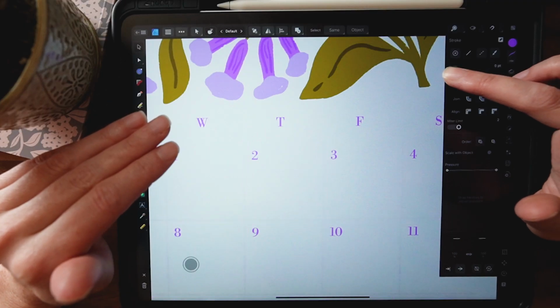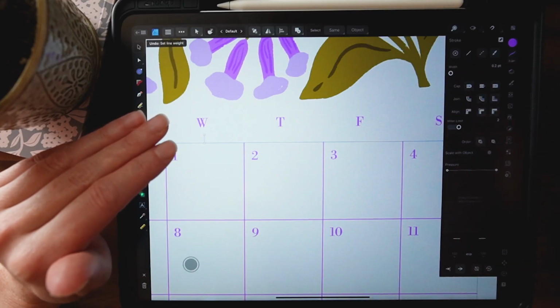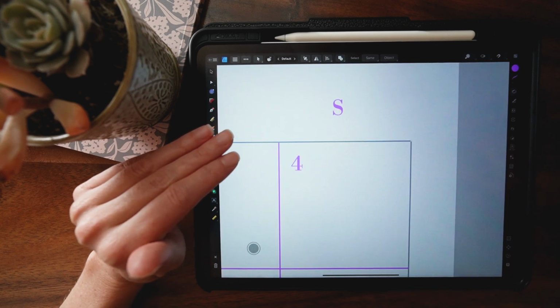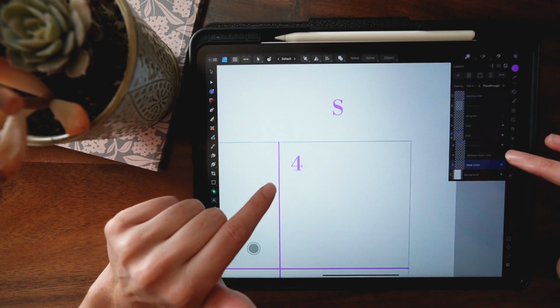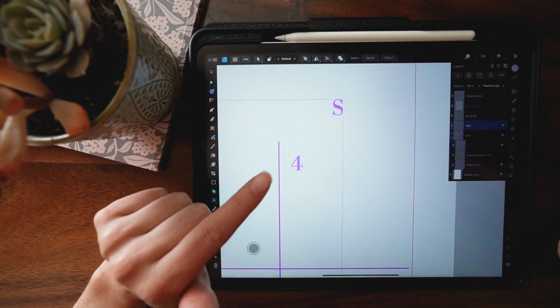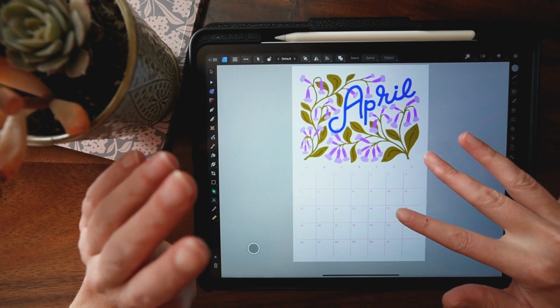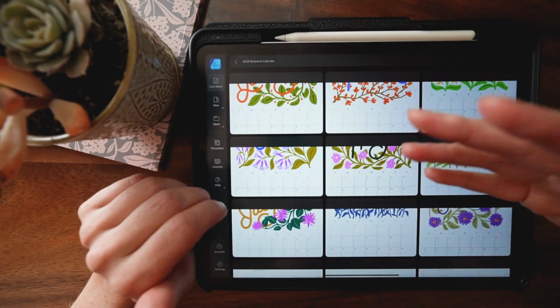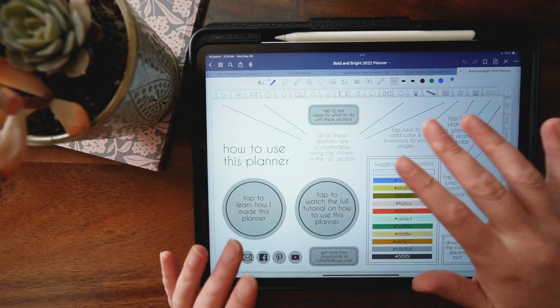I can really easily play with those lines. And I can have optional outer lines. So do I want to have the box on the outside? Would I rather just turn that off? So I can create these nice templates that I can reuse over and over, or you could sell using something like a calendar. The next example is a digital planner.